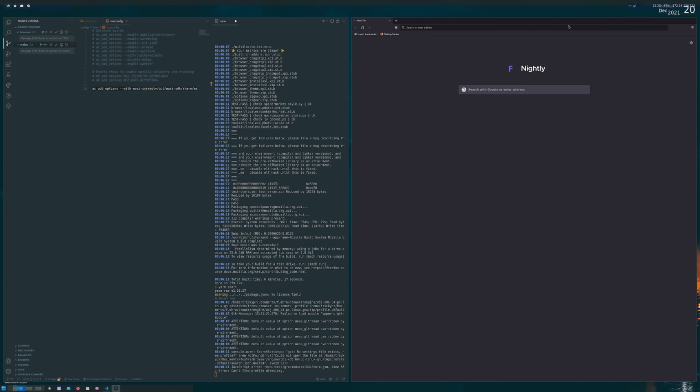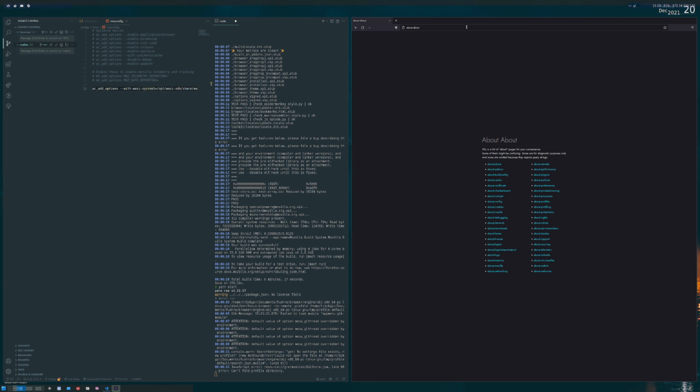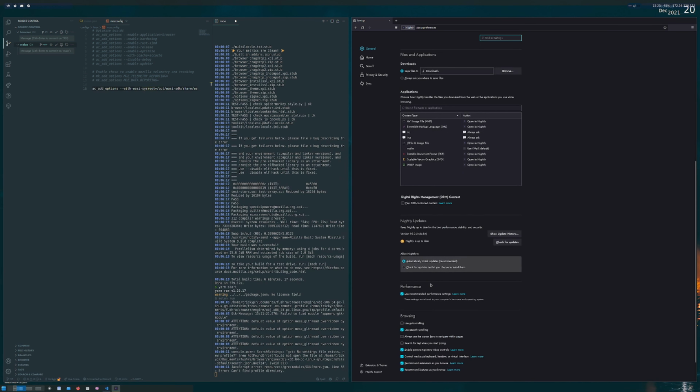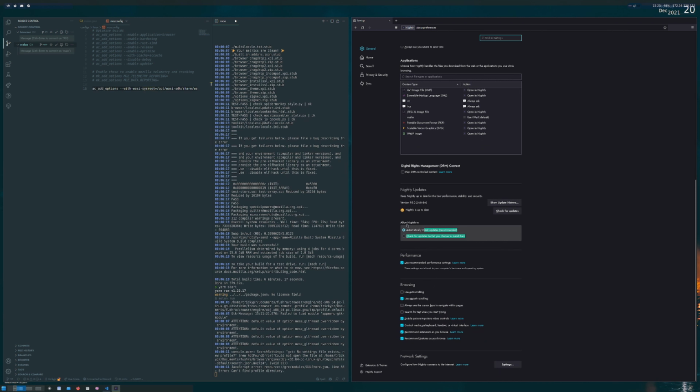Most things still appear to be correctly square, which is good. Let's go to about preferences, that's always a good page to check. Most things are still square in here, which is good. There are a few things which I've made a note that I need to deal with.